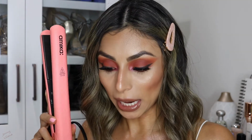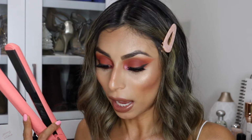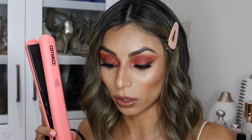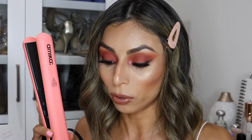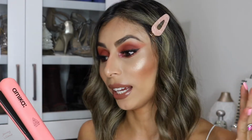And this is by Amika. This is their Strand Perfect Ceramic Styler. And it says, have a good hair day every day. The 100% ceramic plates generate safe and even heat for shiny, smooth hair. And the retail value of this is $80. I don't need another flat iron, but it was an option in the box, and you never know, mine can break anytime, and at least I have a backup, and it's $80. So I think that is so amazing.